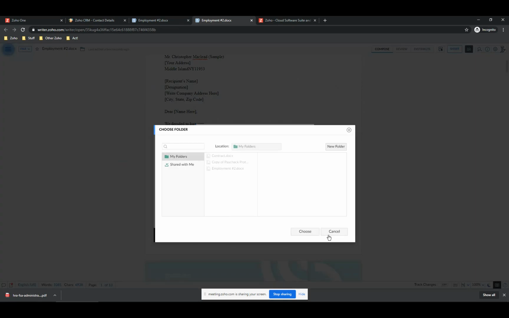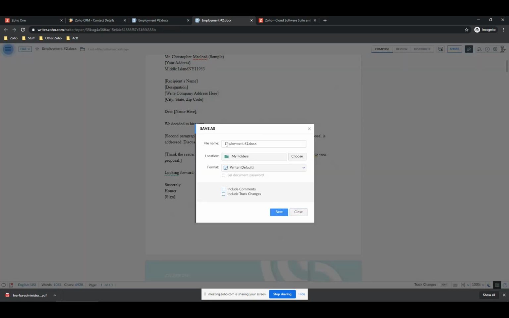This is going to put it in your Zoho Docs. So we could put it here. I'll put it in my folders. I'll give it a name, call it Z School Employment. And again, the format I want to save it in is here. So I'll save it as a PDF. I can put a password on it. I can track changes. If it is a Word document and someone edits it, makes a change to it, you might want to know that. It's saved.